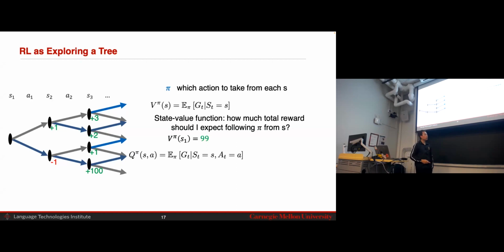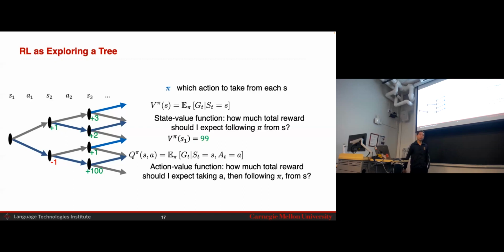The other term that people care about is this Q function. Q function is called an action value function. Action value function because it takes in both the state and the action. So it basically prescribes how valuable actions are from a certain state. And again, this is based on the expected long-term reward, not just the immediate reward of taking that action, but what the rewards can be into the future. So again, the expectation under your policy pi, your total reward, assuming that you started from that state and took that action.